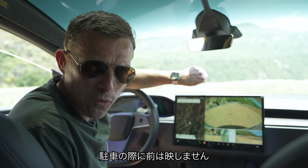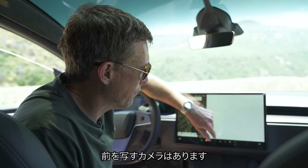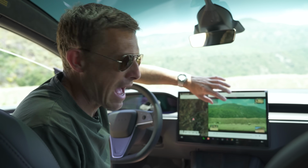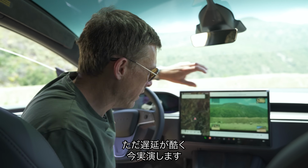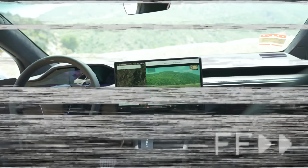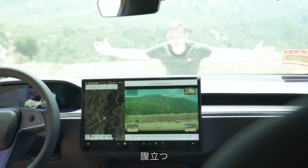While you have a rear camera and a side rearward facing camera on the left and right of the car, there is no forward facing camera for parking. You do actually have a dash cam which looks forward, and it's sending a feed from a camera just behind there. However, it records and it's not live. For instance, look at the screen there. It's looking forward. You can't see me on the screen, can you? Yeah, I'm here. It's annoying.